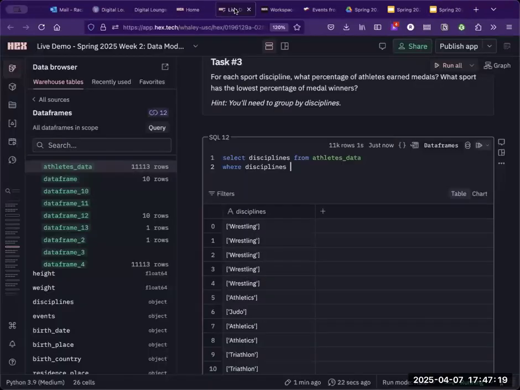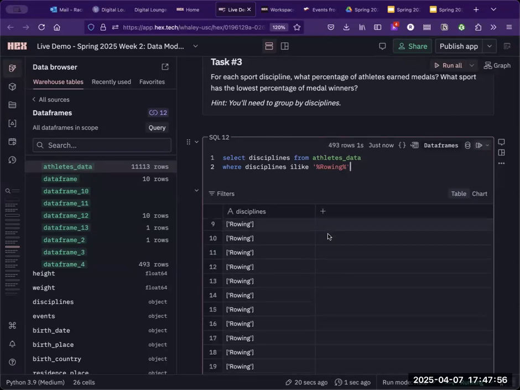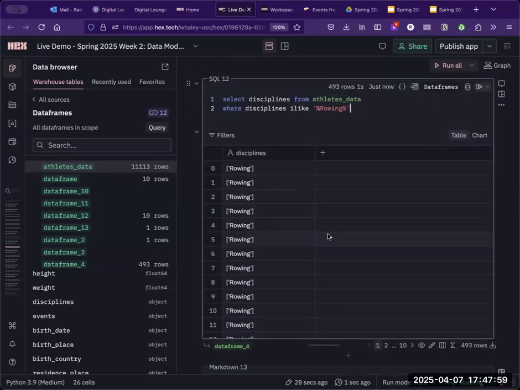All right, so I'm going to come back over to my query and I'm going to use ILIKE. And I'm going to do rowing. Now, the way that I tell it that rowing might be somewhere in the middle of my string is I'm going to add these percentage signs. That's my little trick. It's kind of like a wild card in like a Boolean search. So this is going to say if anywhere in the other string says rowing, we're going to count it as a match, as long as it says rowing in there somewhere. Let's give that a whirl. Cool. And that's getting me rowing in everybody's row, pun not intended.